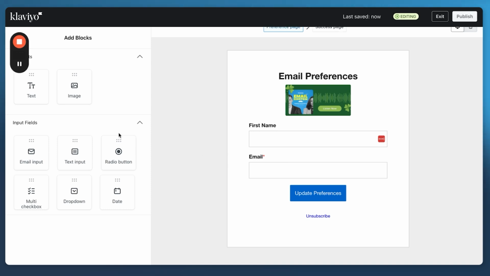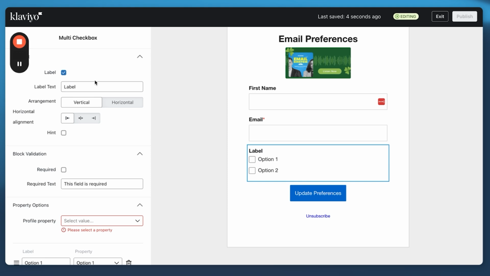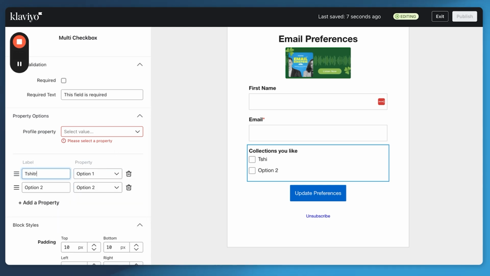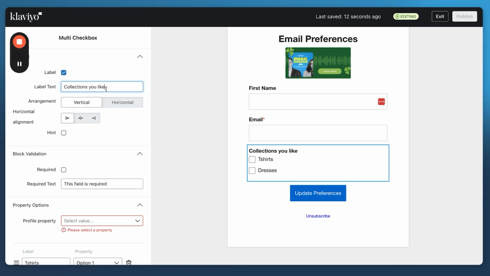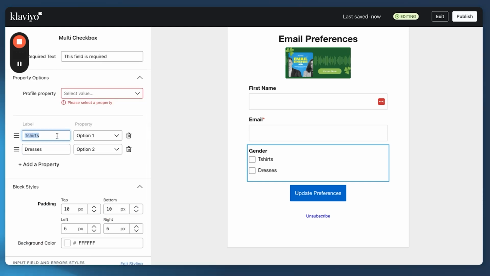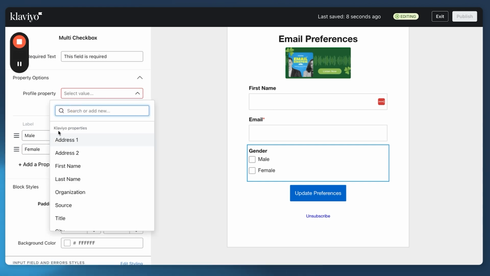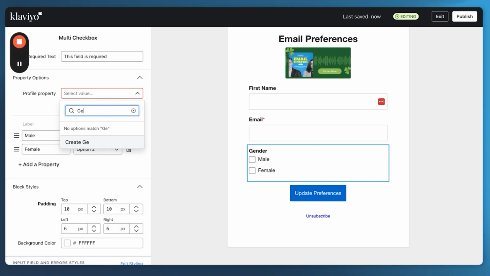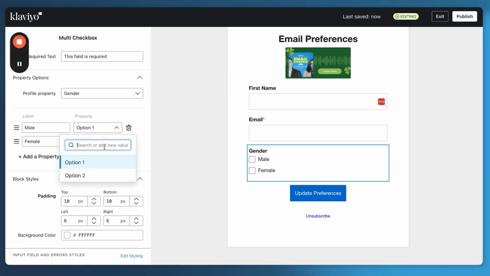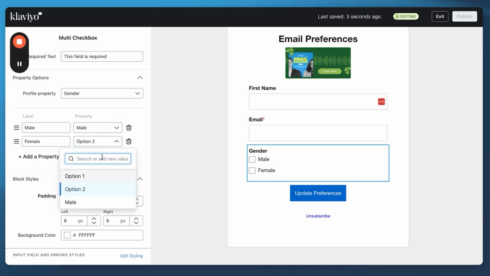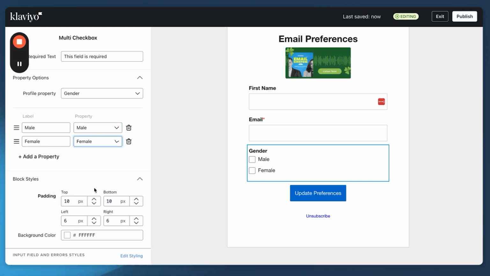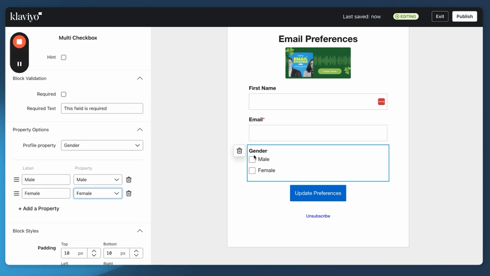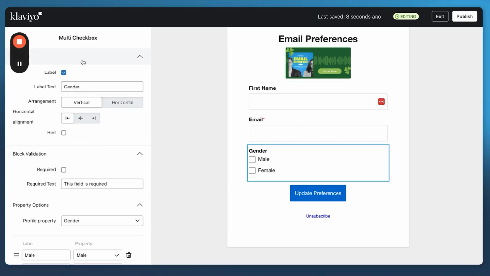And the question is, what kind of information do you want to receive from them? You can say, let's say, collections you like, something like that. And then other options, you can pick t-shirts or dresses and so forth. Or better, gender, which is probably applicable to most of you, male. Now you need to create the property in Klaviyo. Let's say gender, we don't have that one, so you create property, and as a property you say male, and you create female. Okay, so now anybody who picked any of those options, the property will apply to their Klaviyo profile. So now we have first name, email, gender, and let's do frequency.